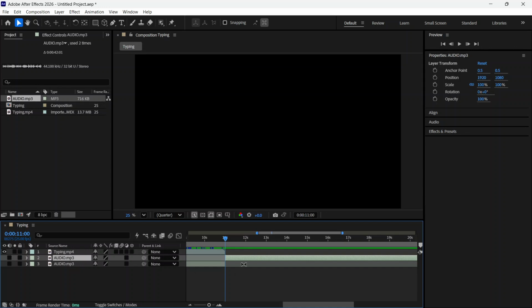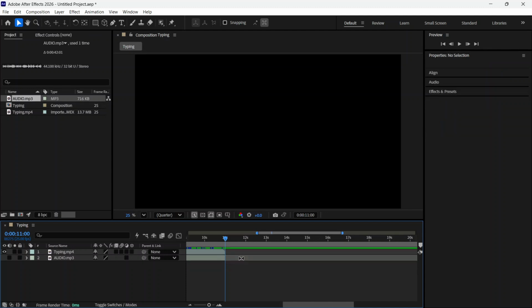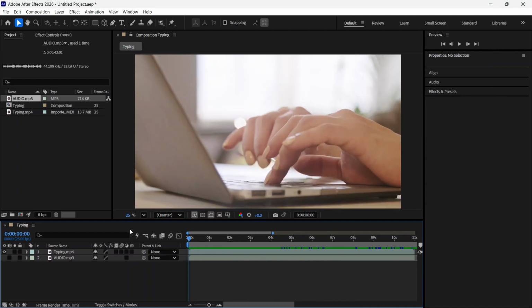From here, you have a few options. You can select one of the new audio layers and hit delete if you want to remove that section completely. You can also drag one of the pieces later in the timeline to rearrange your audio, which is useful if you want to change the order of parts of a voiceover or shift a sound effect. And if you're planning transitions, you can overlap the ends slightly and then add fades or other effects to smooth things out.